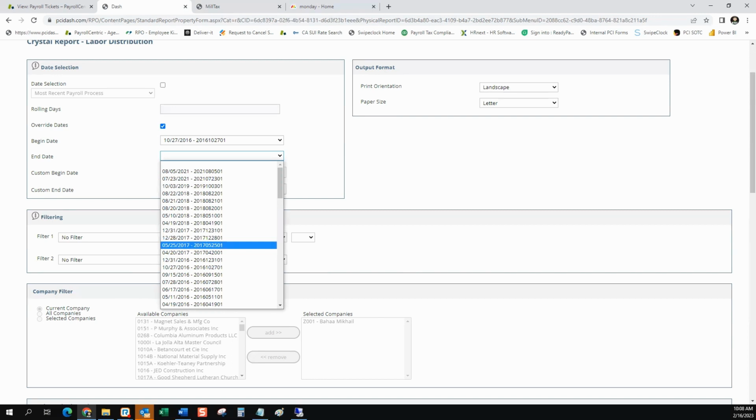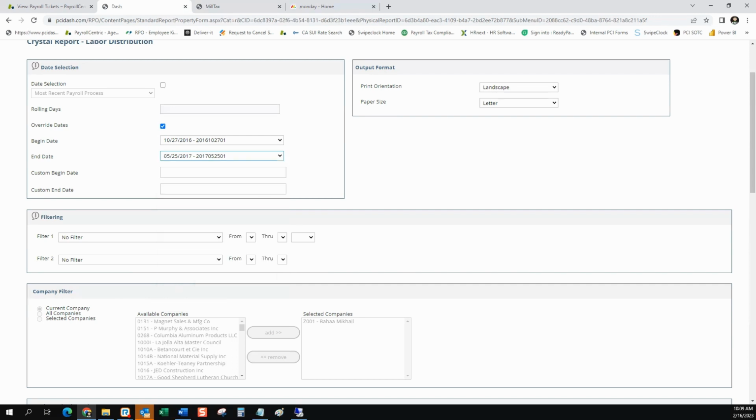We don't have anything in October for like an annual, but we do have the last date before outside of the policy period is 5/25. So what I'm doing here is I'm running it for everything that's within the policy period. So if I said from the middle of October in 2016 to the middle of October in 2017, I'm using the 5/25 because we didn't run it for anything.